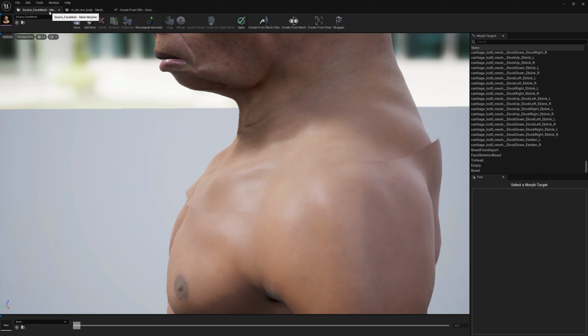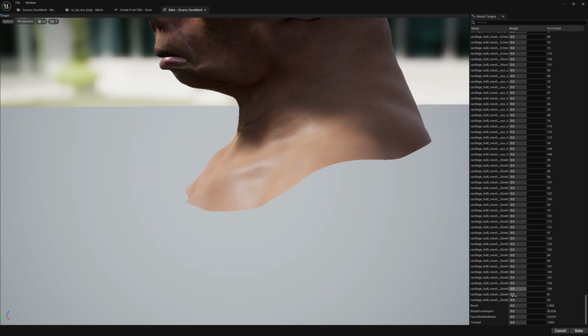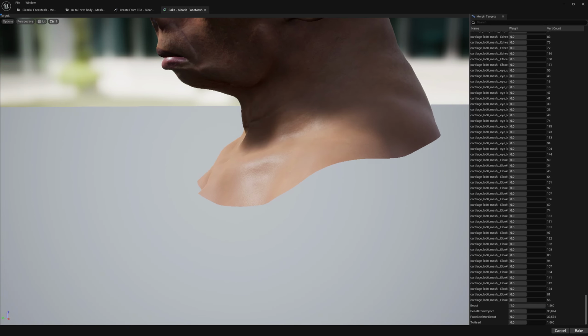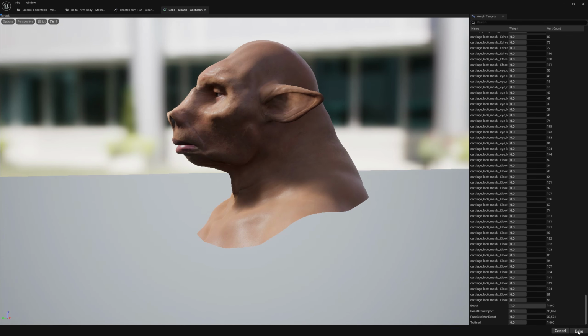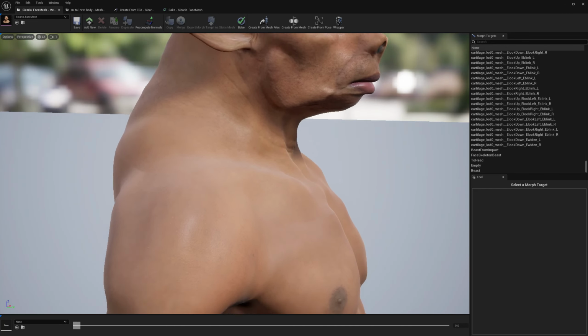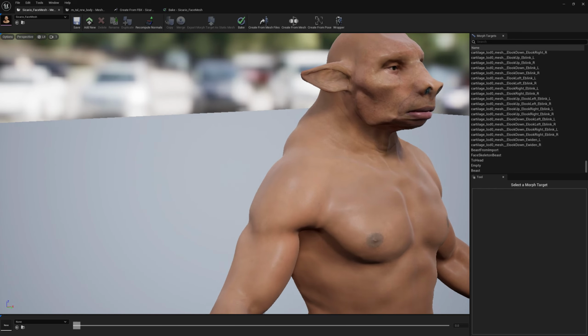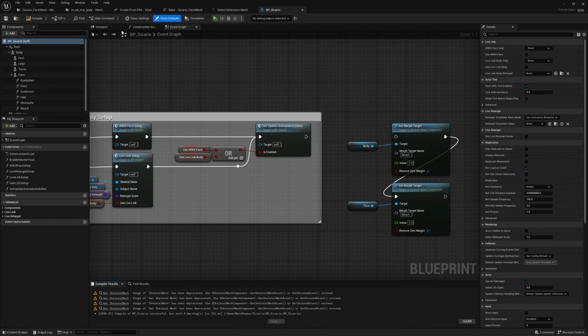Okay, and now we want to bake this. We want to bake the beast morph target, right? Okay. And now we have all bones for head and body aligned properly, right?